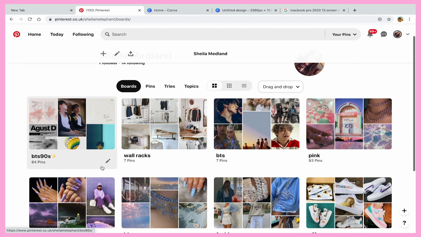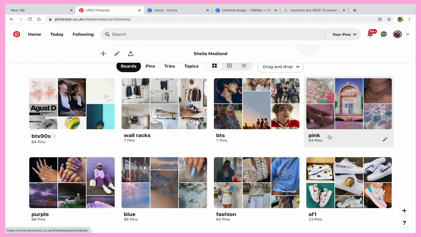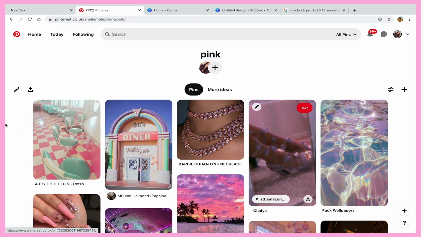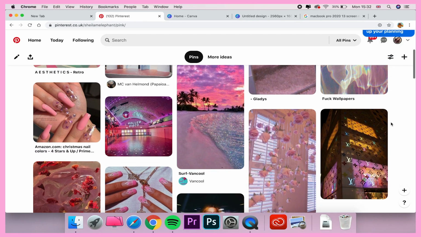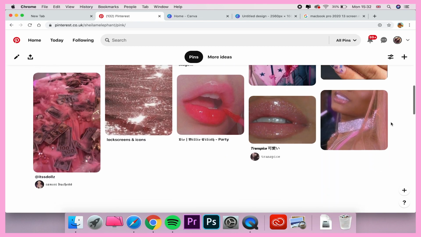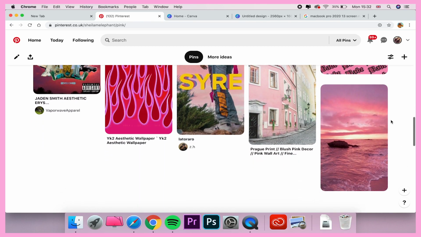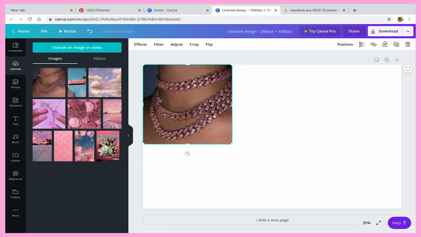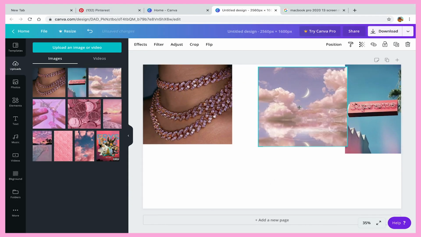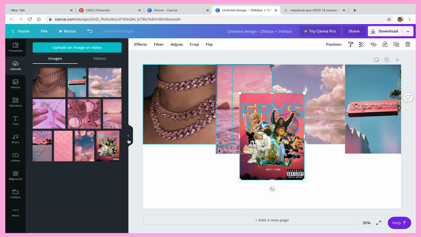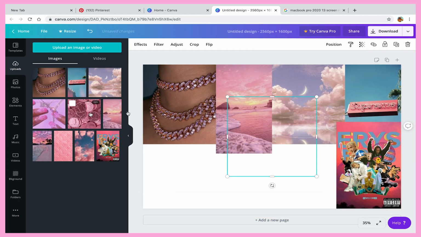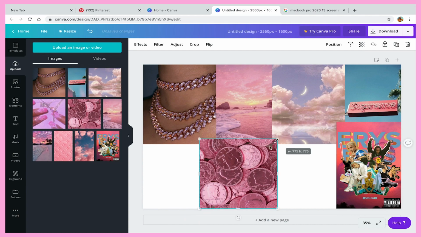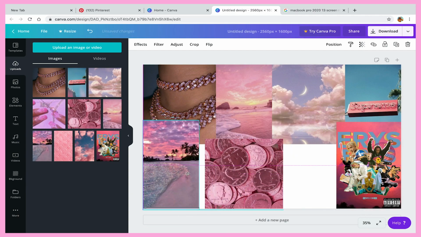I went with a pink theme. Then input all of the photos that you like the look of. Kind of just mess around with it. Put them where you think they look good. This took me probably about 5 minutes to do, so it doesn't take long at all.